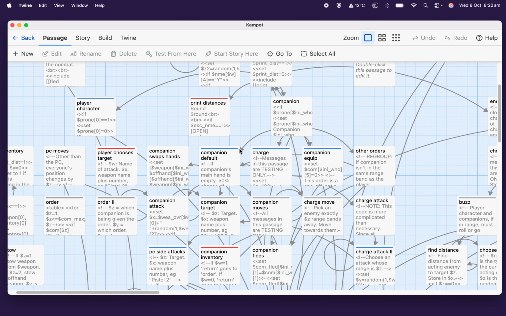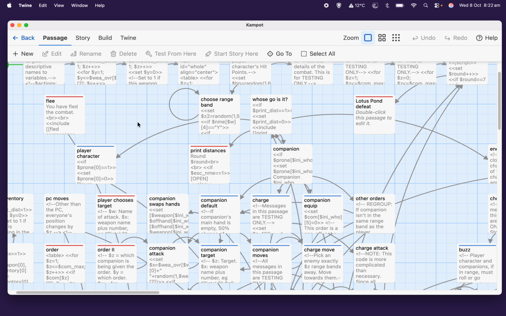And that has a couple of uses. One, you can use it as an aid to your memory because it doesn't show up in the game. Putting a tag on a passage doesn't directly have any effect on what the player will see when they run the game. So it's a form of notes for yourself. So for example, you might say, well, I'll keep track of passages where I've started the code, but I haven't quite finished it. And I'll mark all of those in red. And that way, when I come back, I can quickly scroll up and down and go, yes, it's this one, and this one.